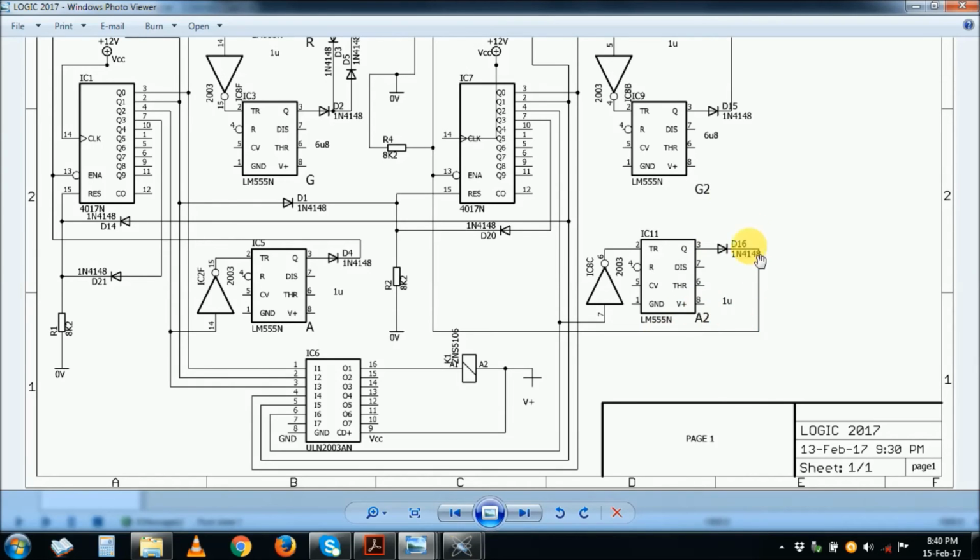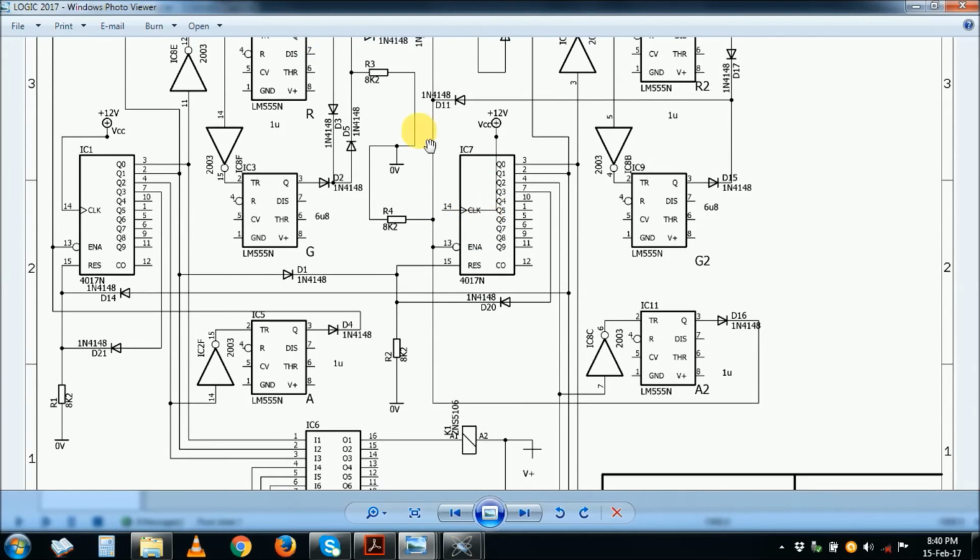Then that high comes again to that, and remember, here there are diodes. That one won't go anywhere. It won't go there, it won't go there, it's blocked. They come back again to the same input, the clocking input. Right, the amber time lapses, and then it steps again. So it's going from high to a low. When it goes to a low, it steps to position number 7 now.